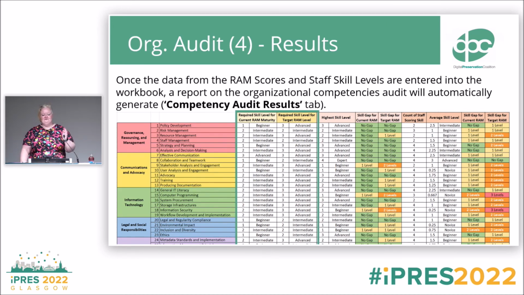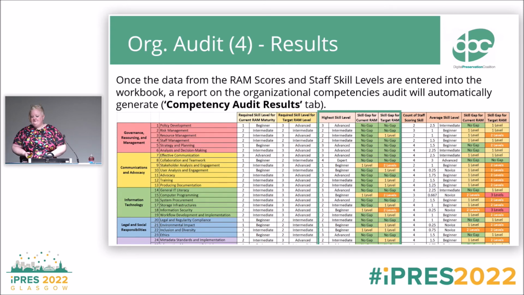And what we have here over on the left-hand side, it will give you, according to your RAM results, the skill level you need at your organisation to be able to support that level of capacity for both your current RAM maturity and for your target RAM maturity. So say that you've scored a basic level for policy development and you want to hit a managed level. It will then tell you for your basic level, you need somebody with a beginner level of skills. For your managed level, you might need somebody at an intermediate or advanced level of skill. So that's just the basic information about the skill levels required to meet your competencies.